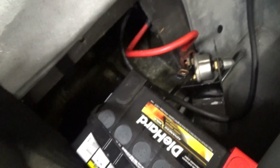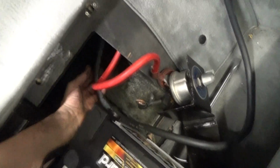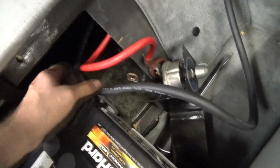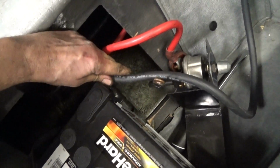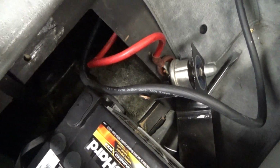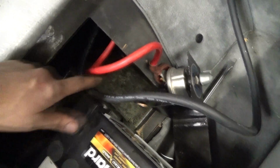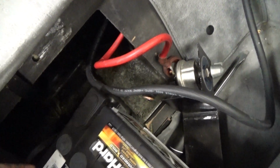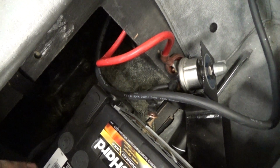Now I'm back here in the cabin. I'm going to go ahead and measure and then cut my ground cable here at the battery, and then tuck it away, and then follow up with some dielectric grease on all the different connections, and should be good to go after that.